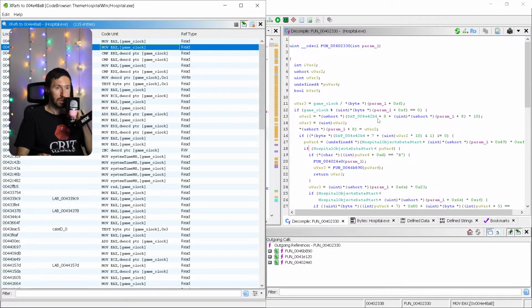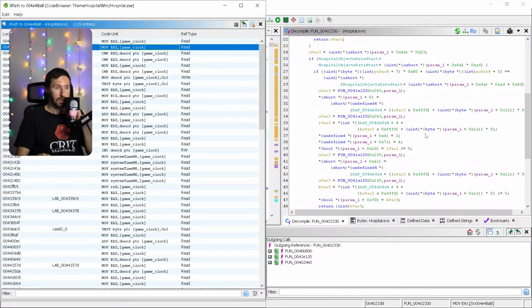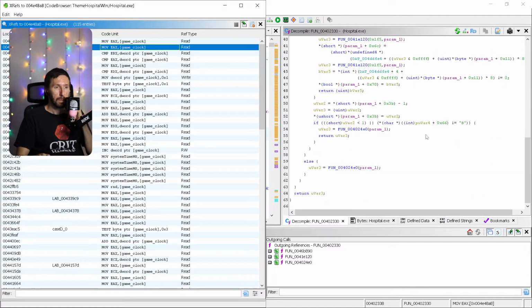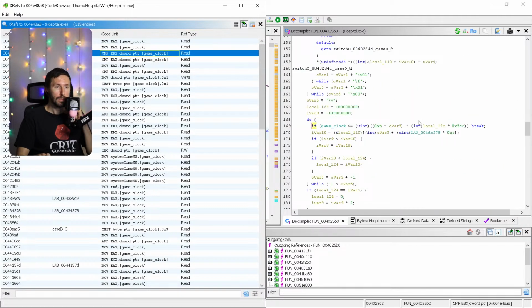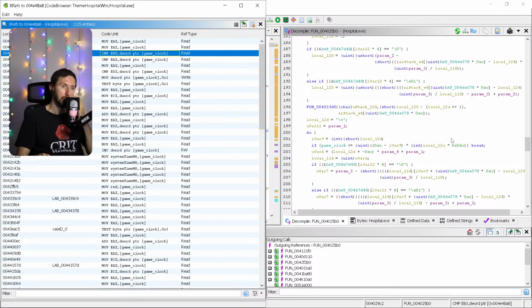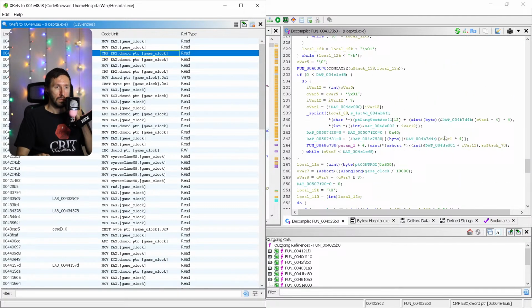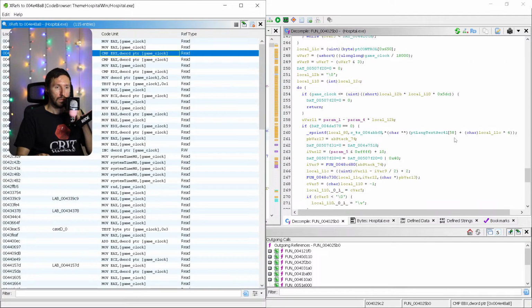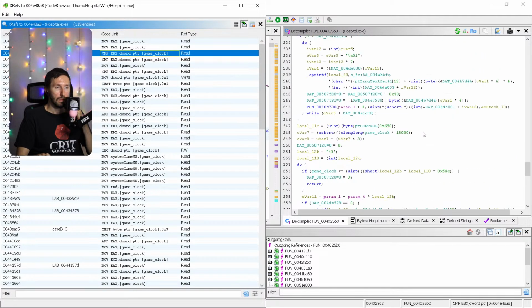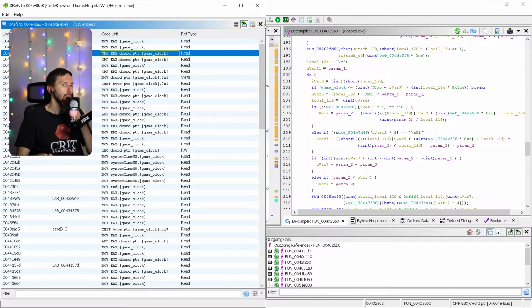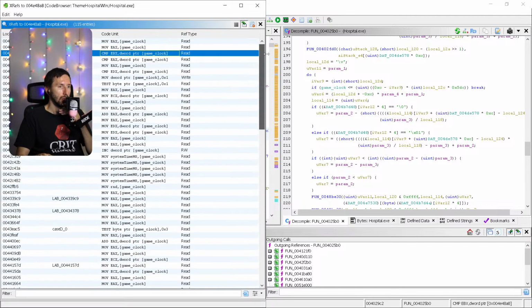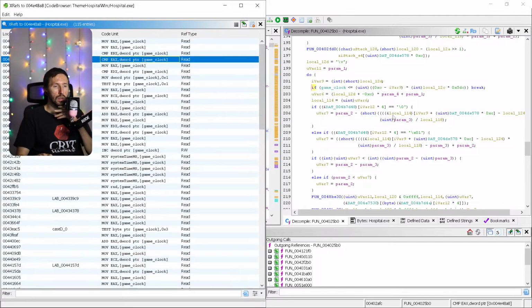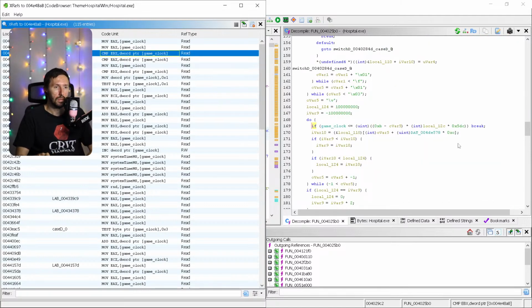Object data. Read. Can I see the compare only?